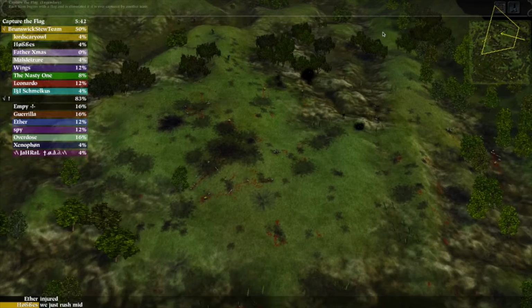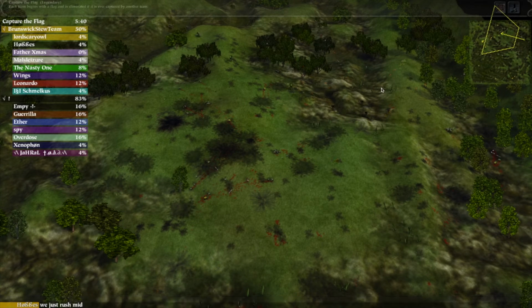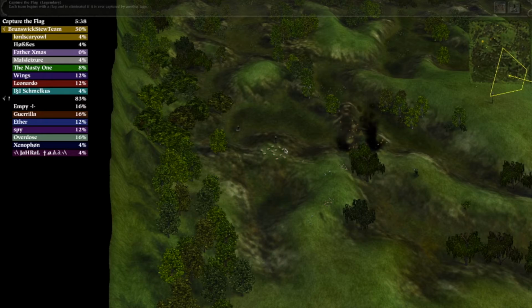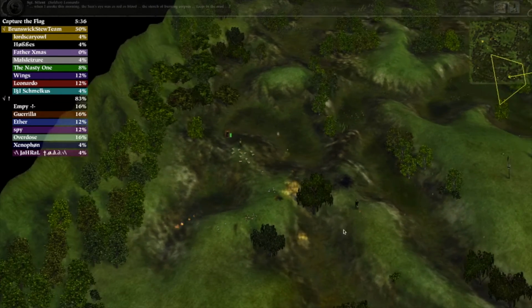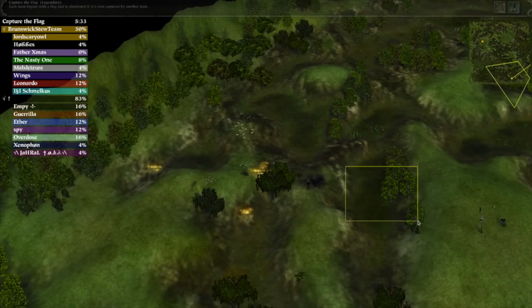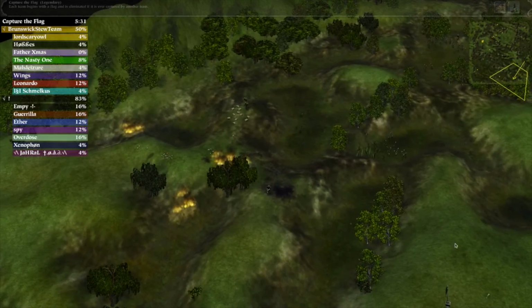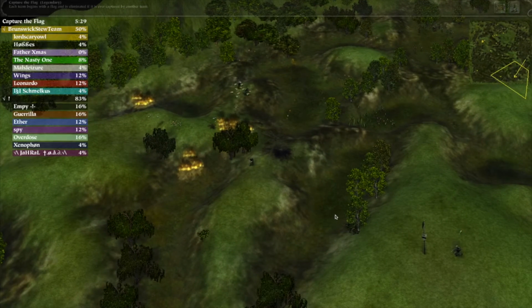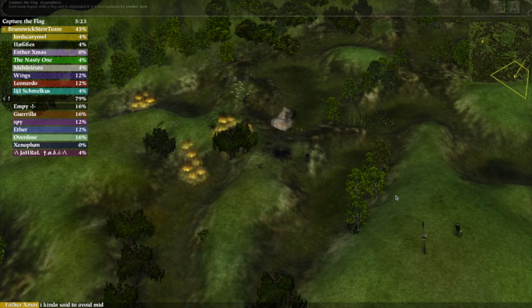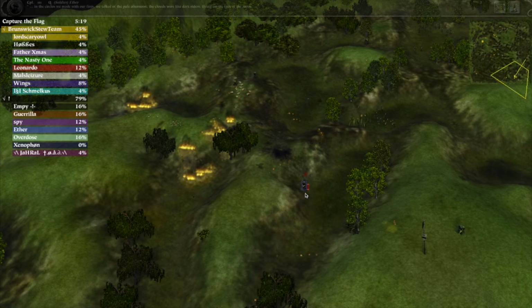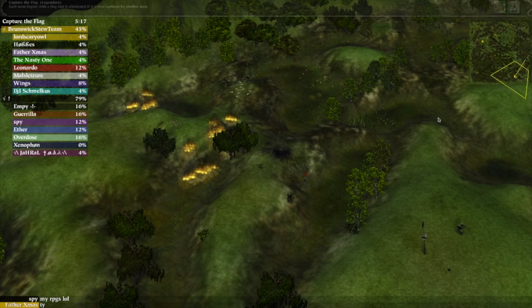I mean, it's hard to say. We just rush mid, says Hobbs. He recommends that course of action. Here's Leonardo in the backfield against Either. He is looking to waste these heals if he can. You see he's getting his men there. He's trying to get Either off him here before he goes to town on these heals. Oh, that was a direct hit on Either with an RPG, but doesn't kill him somehow.